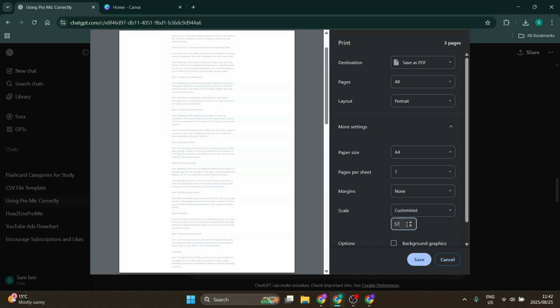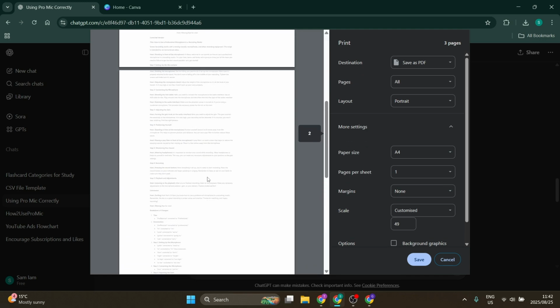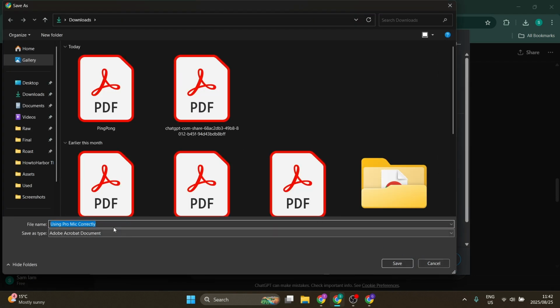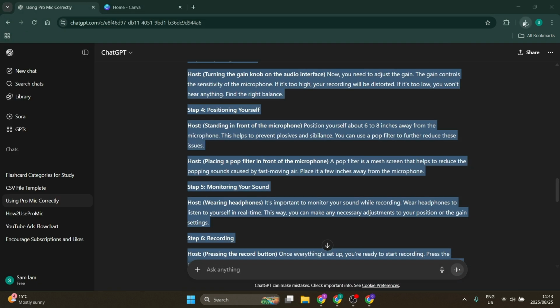And then the scale, we would perhaps like to make it less or more, depending on what it is that we would like to do with this page. Now, this can be saved like this, and if you're happy with this, then it is fantastic. So let's go down and click on save. You can now just give it a name and then click on save. So you'll see now it's saved in your device.